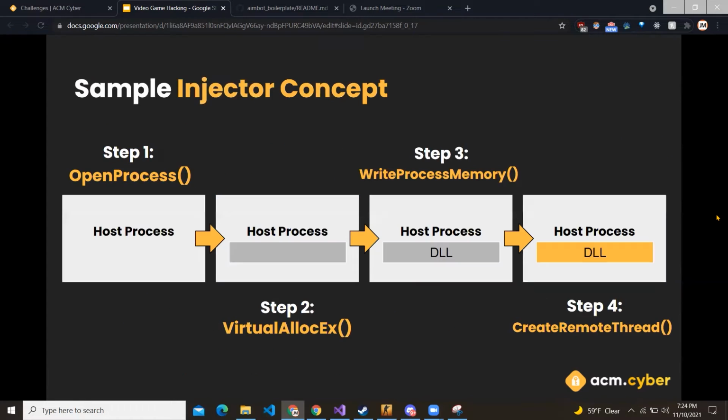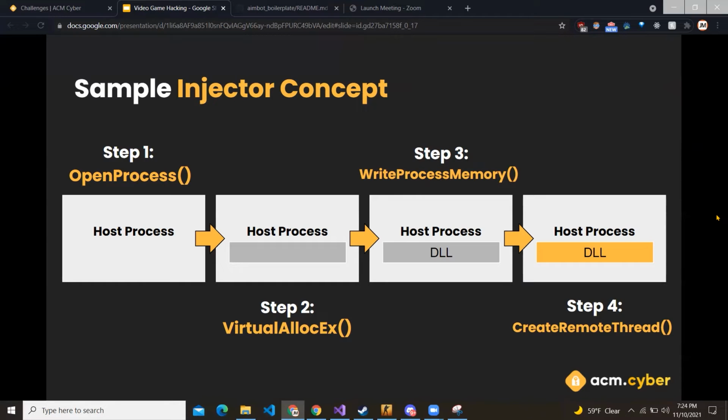So in our DLL injector method, we use the CreateRemoteThread Windows API function to basically do a DLL injection. The step-by-step process is this: once we've gotten the process ID of our target process, say cscode.exe has a process ID of 1600 or something, we call the OpenProcess API function on it.